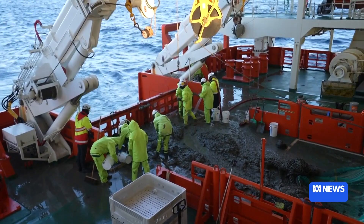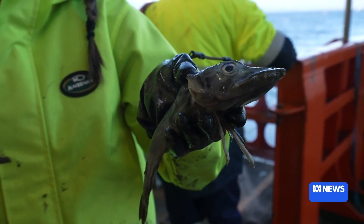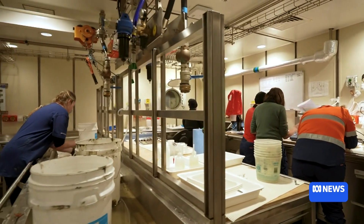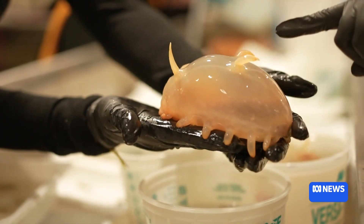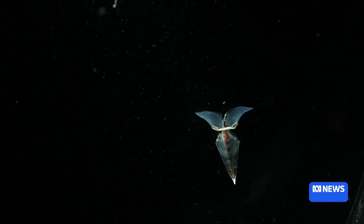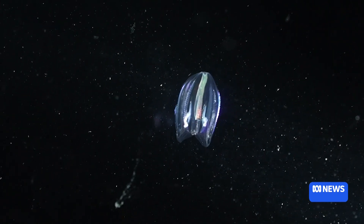On the ship's deck, mud from the murky depths is brought to the surface, revealing creatures of the deep. While in labs on board the vessel, scientists analyse specimens, including giant sea spiders, so-called sea pigs and other extraordinary species such as sea snails that flutter like butterflies and invertebrates that shimmer underwater — a really large diversity of a broad suite of marine life, and likely some new species to science.